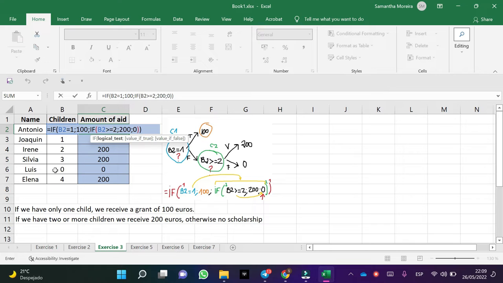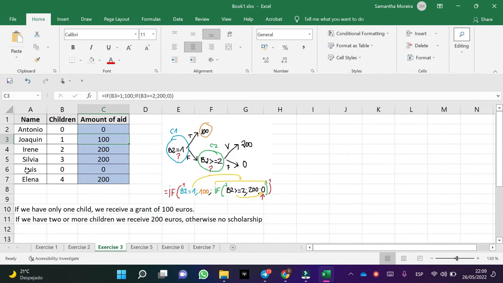What this formula tells you is that if B2 equals 1, then write 100, and if B2 is greater than or equal to 2, then write 200, and if it is not either of these, 0.